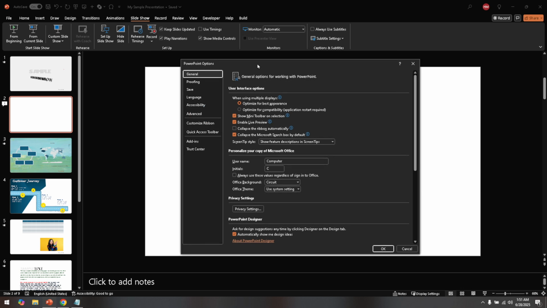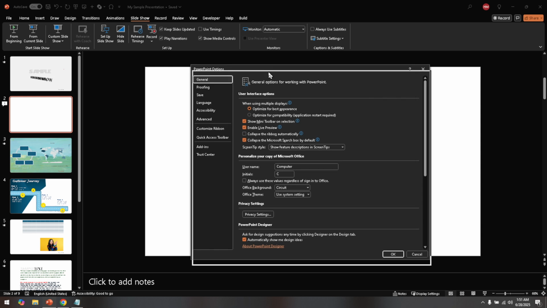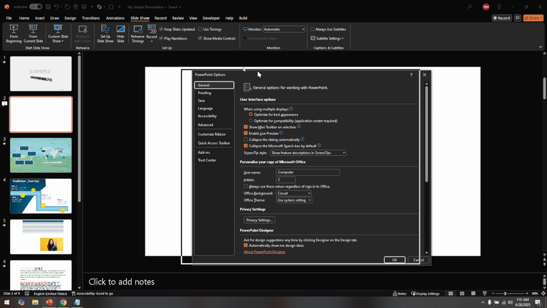With the dialog box open, direct your attention to the General tab. You'll usually find this as the very first tab in the list, so it should be easy to locate. The General tab contains several settings related to the startup and customization of your PowerPoint application. These settings control various basic aspects of your PowerPoint experience.